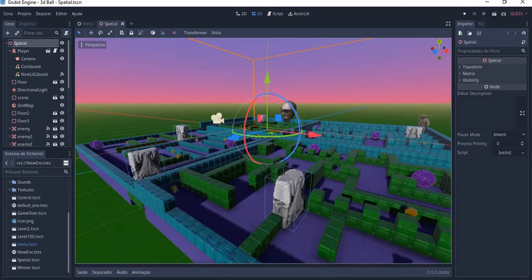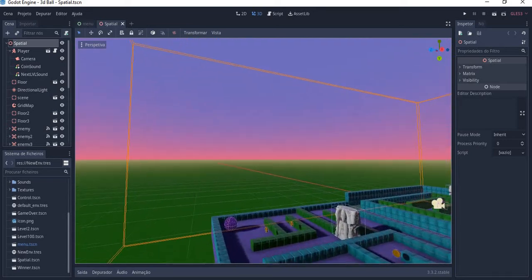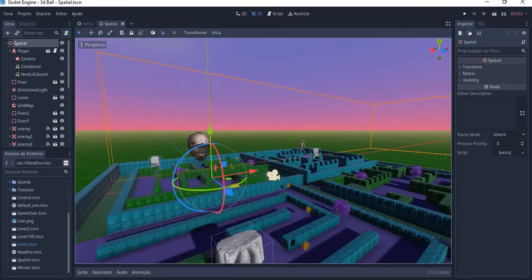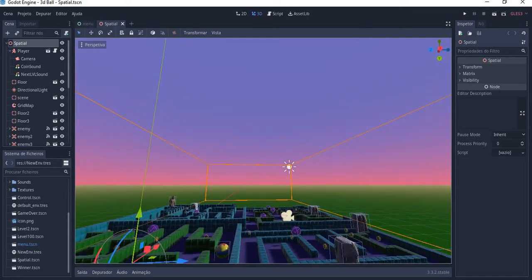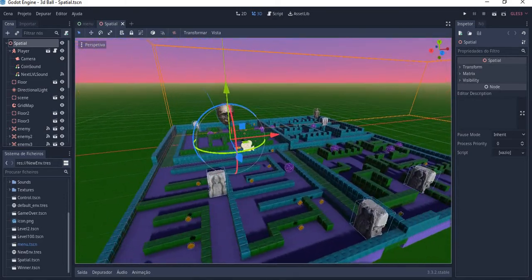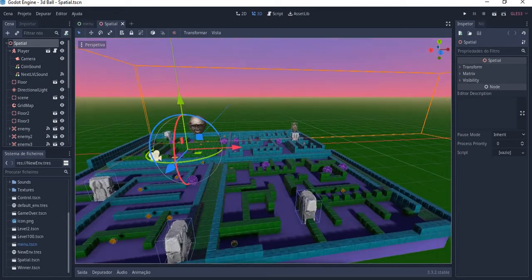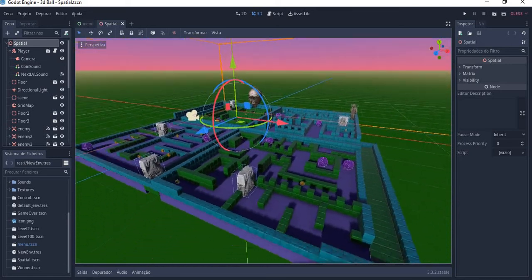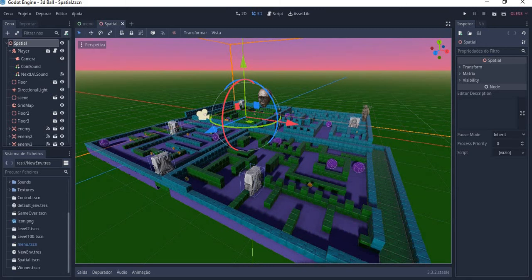So there are some things that are difficult to understand when it's the first time you use Godot, and if you come from Game Maker, it's a little bit different. Also, when you work on 2D, you only have two variables, x and y, horizontal and vertical.